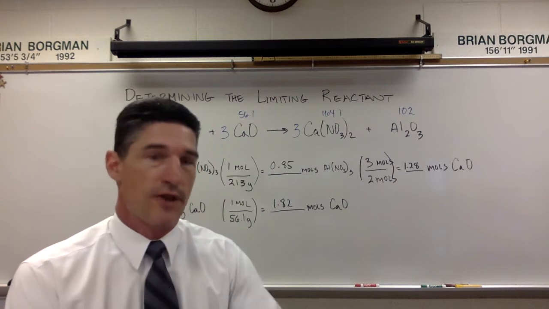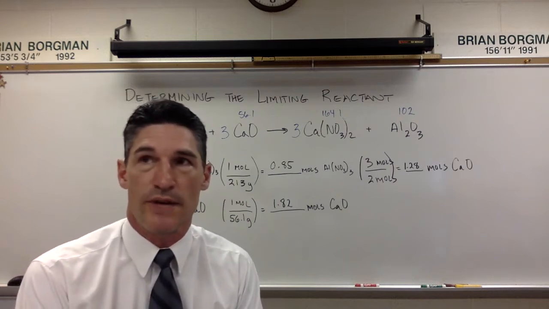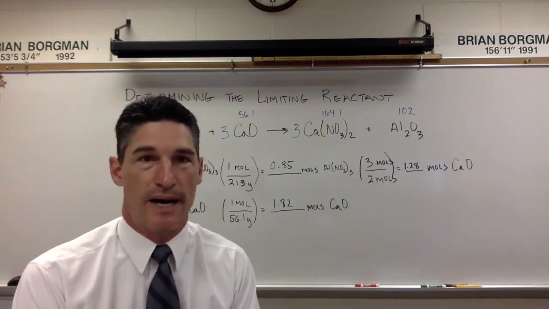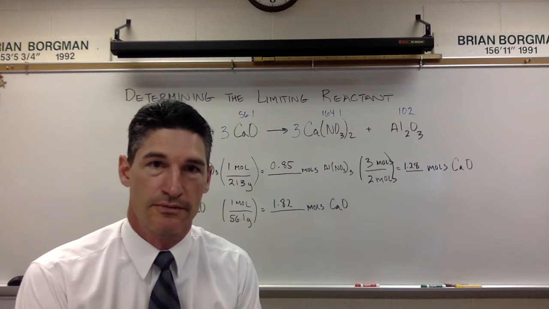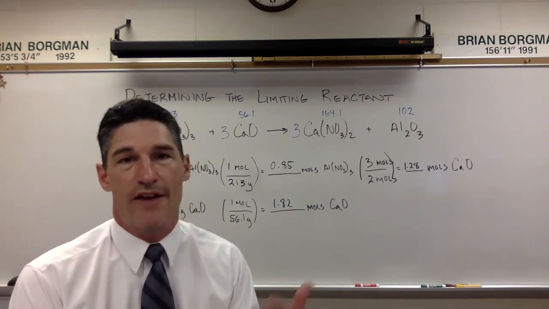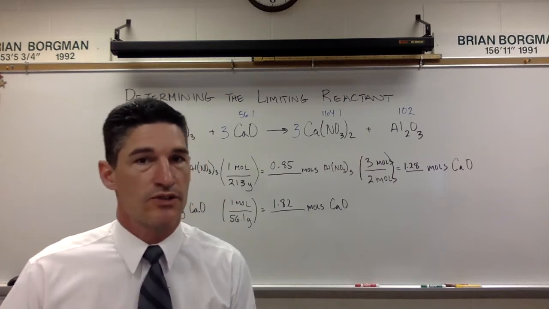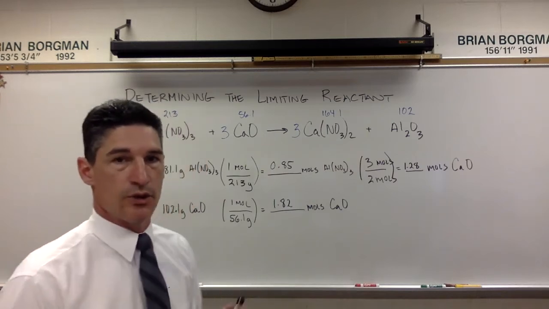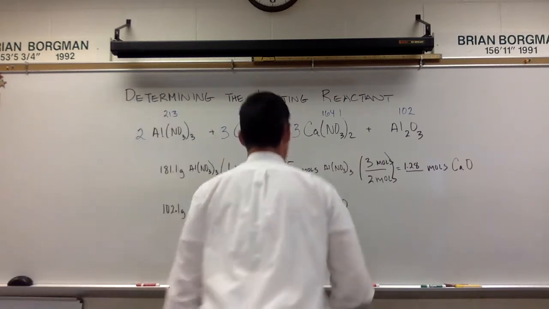Let's say your friend goes in and wants to purchase the same thing for $3, only they have $2 in their pocket. They don't have enough, right? So the idea of limiting reactant is, what do I have present? What's in my wallet? And what is the total cost? Okay? So here's what I want you to understand.